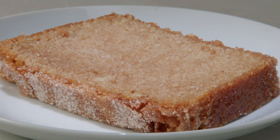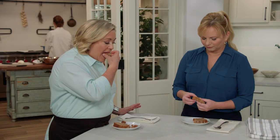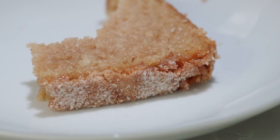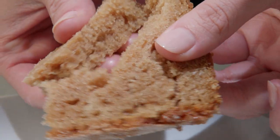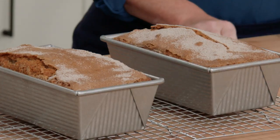It's very moist with a simple, clean cinnamon-sweet flavor. This and a cup of coffee would be amazing. Those little topping pieces are almost like little toast crunches. It's so moist — it almost has the texture of banana bread. It's right on that line between cake and bread, and it was so easy to put together. To make a true loaf of friendship bread: make an easy batter and divide it between two pans coated with cinnamon sugar. Bake for about an hour, let it cool in the pan, then sit back and enjoy with a friend. From Cook's Country, a kind and gracious recipe for Amish cinnamon bread.